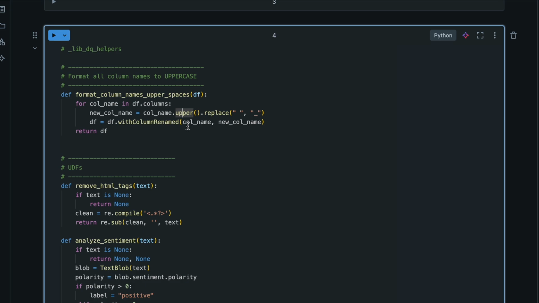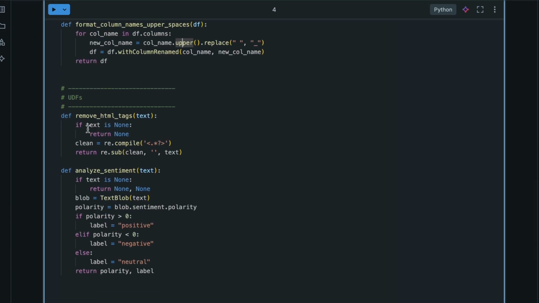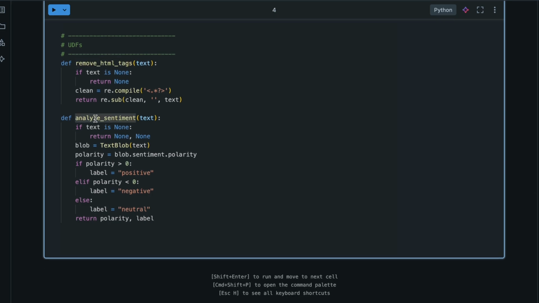Remember that the Silver is where you do all of your transformations, most of your formatting, and the way you want the data to be. And well, this might not really be an issue, but I just want to have it here because I don't know what data I could have. I'm going to be removing every HTML tag in it. And this is where I do the sentiment analysis. This is the library we installed, the TextBlob, and this is the function I'm going to use for the sentiment analysis. The sentiment analysis is going to return whether it's positive, negative, or neutral.